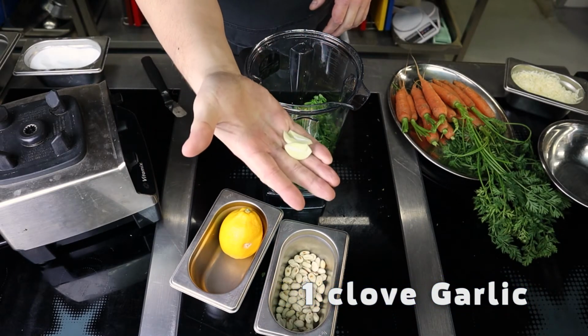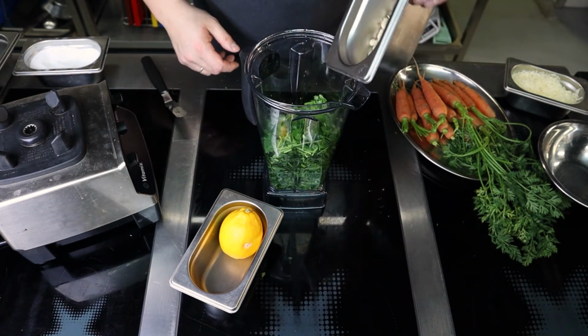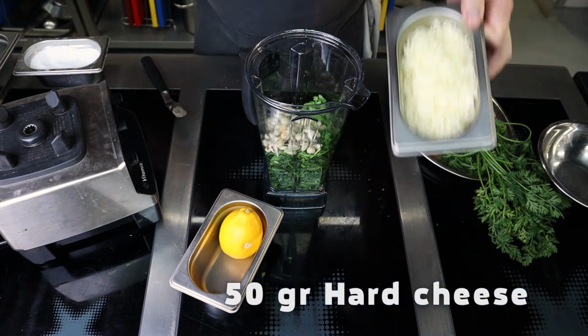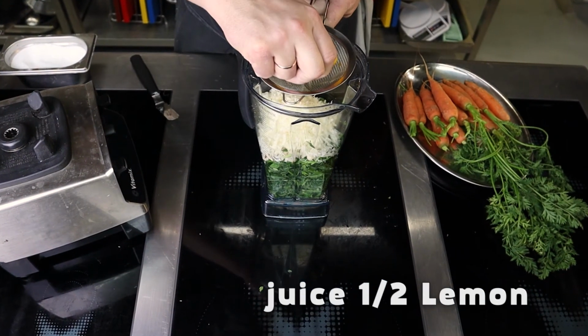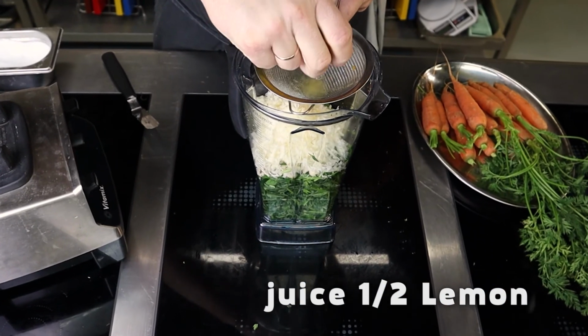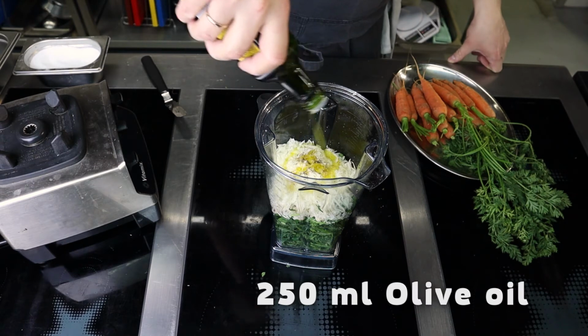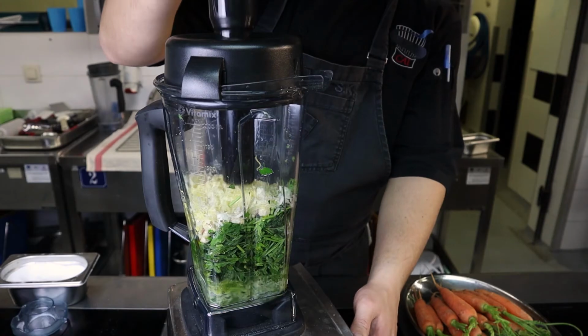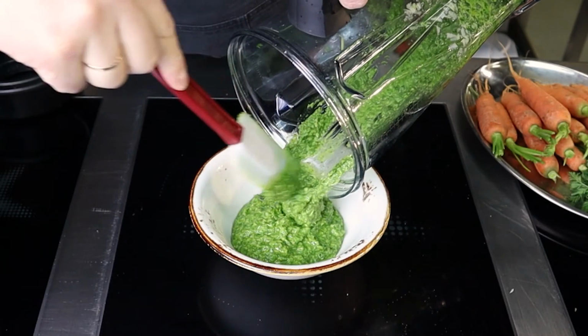Add a clove of garlic. Roasted peanuts. 50 grams of hard cheese of your taste. Squeeze the juice of half a lemon. Season with pepper, salt and add 250 ml of olive oil. Grind with a blender and you are done. Fresh, tasty and healthy pesto.